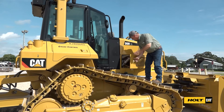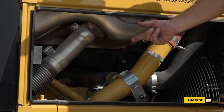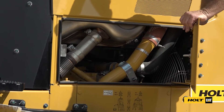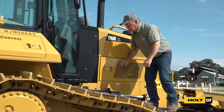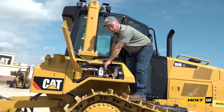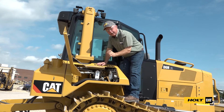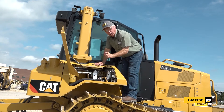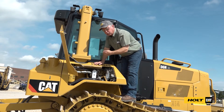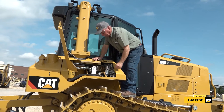On this side of the machine we want to open up the engine compartment and inspect. All these compartments we want to inspect for any type of leakage and any accumulation of combustibles, and clean that out of the engine compartment to prevent a fire. Up here in this compartment is where we check our transmission oil — this is the transmission oil dipstick. One side of the dipstick says 'safe to start, cold oil, engine off.' The other side says 'engine running, low idle, warm oil.' Make sure you know which side of the dipstick you're reading when you check it. The rest of these are filter locations and pressure ports for maintenance.